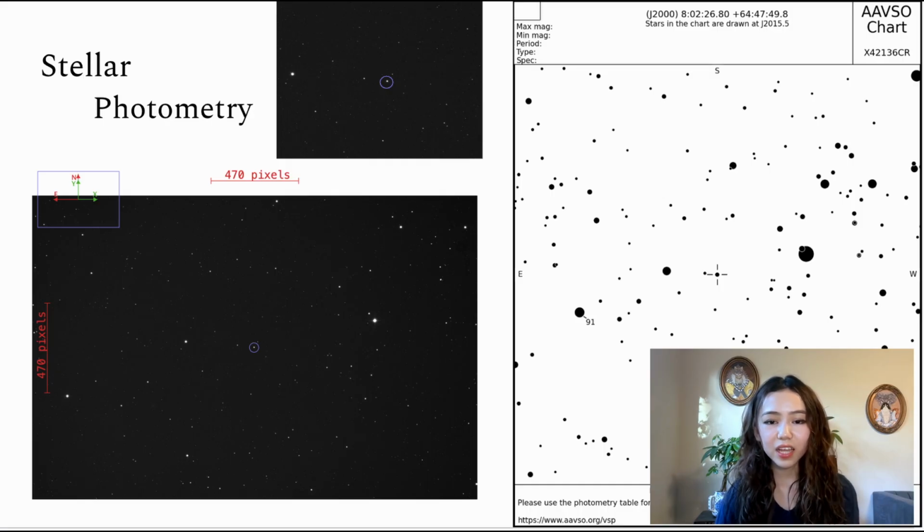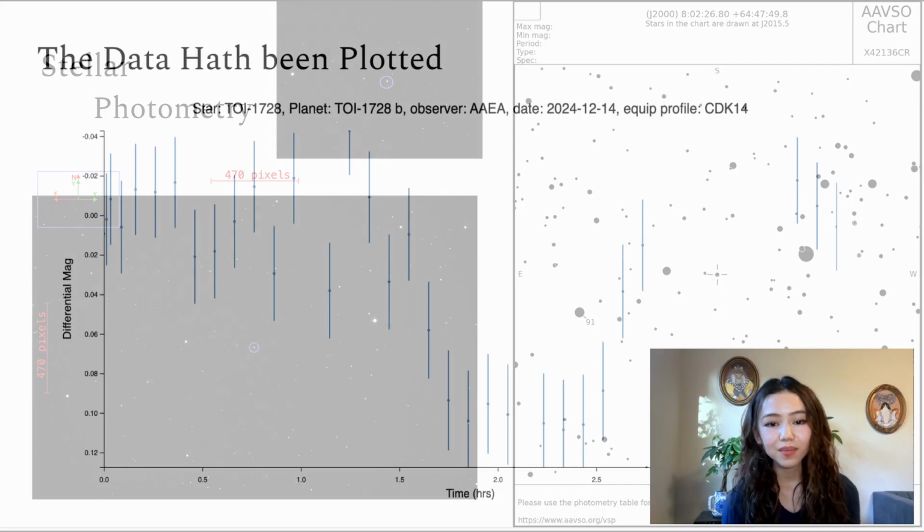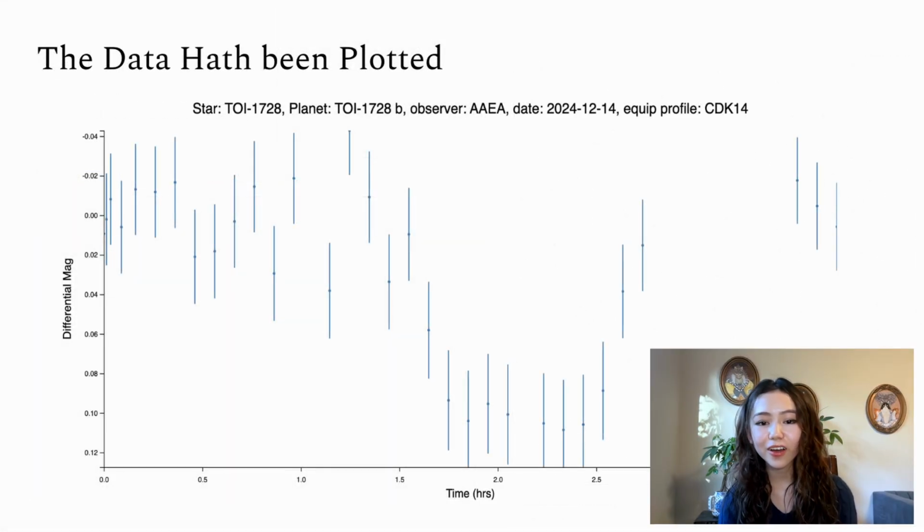Instead of just relying on visual inspection, I input the coordinates of the target star in the first image, and then I extracted the numerical brightness values for the host star across all the images using a program called EXOTIC. To help improve the accuracy, I compared the target star to some nearby reference stars in the same images. These reference stars are typically assumed to have constant brightness, so they help correct for things like atmospheric conditions, exposure differences, or instrument noise. After the code repeated this process for all the images, I ended up with a consistent data set which shows the brightness of the star over time.